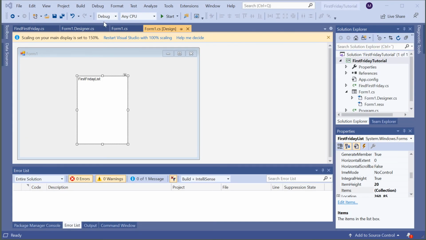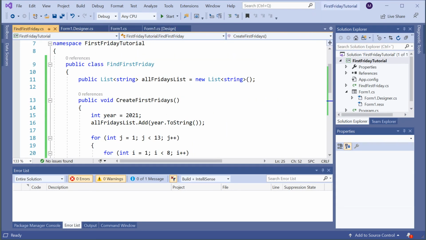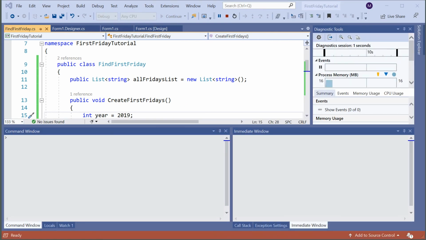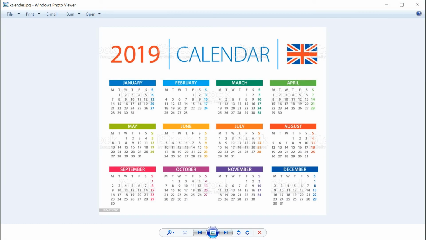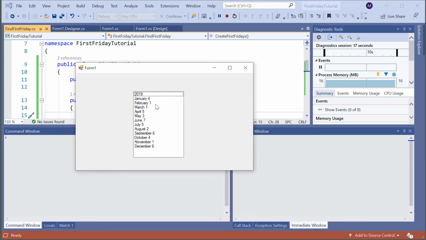We can change the year to, let's say, 2019, and it's January 4th, and then February 1st and March 1st. I have a calendar here: January 4th, then February 1st, March 1st, and April 5th. Yep, here's April 5th, so it's correct.